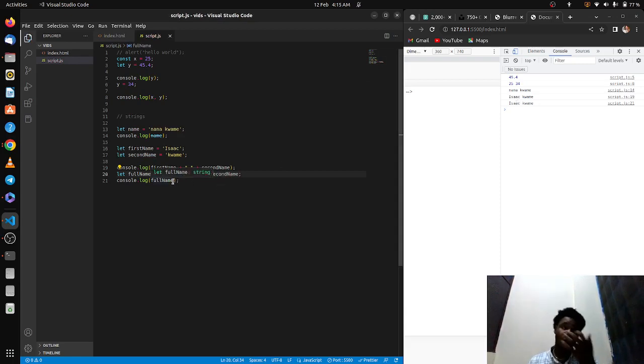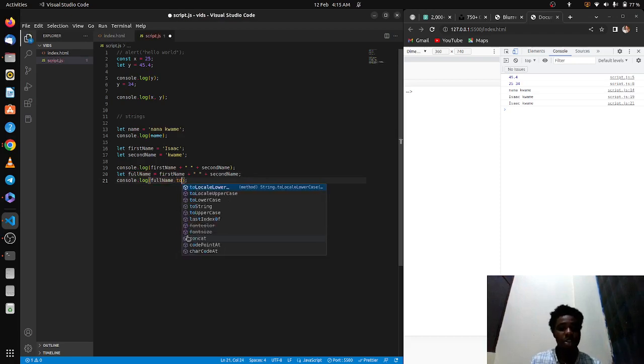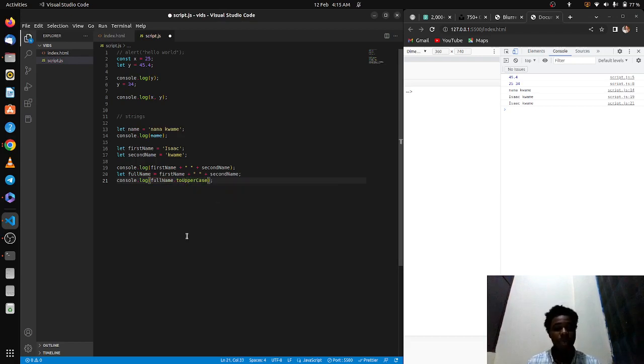Now we have methods. What are methods? Methods are a group of functions within a particular class. We have a couple of methods that are defined on strings. Some are the toUpperCase method. Because it's a method, we need to add the brackets to specify that it's a method.